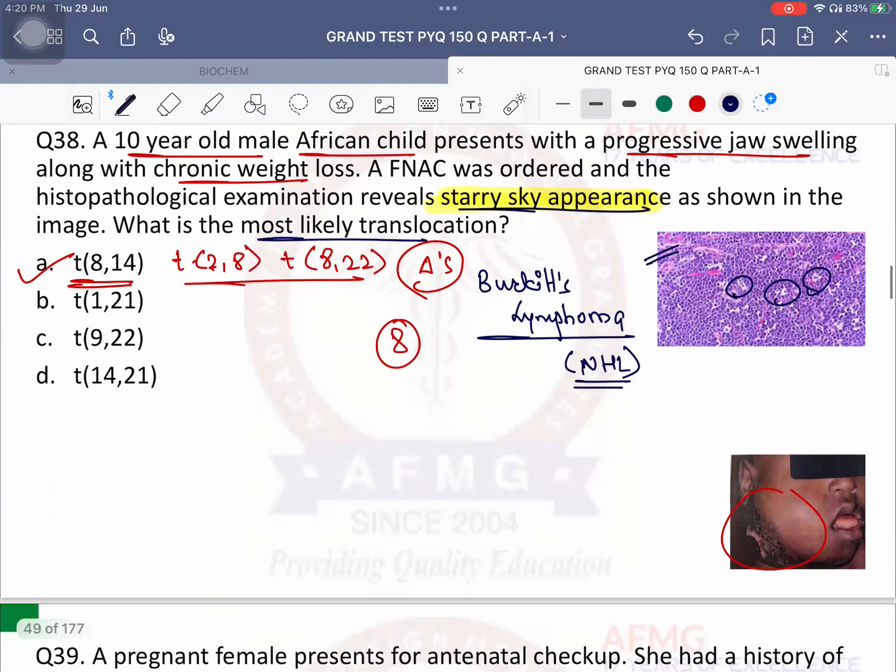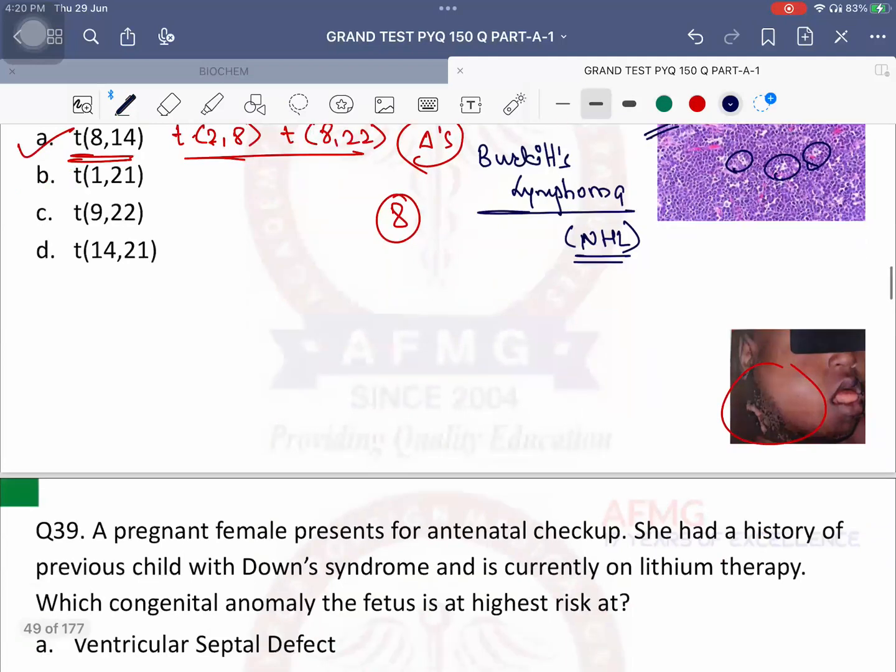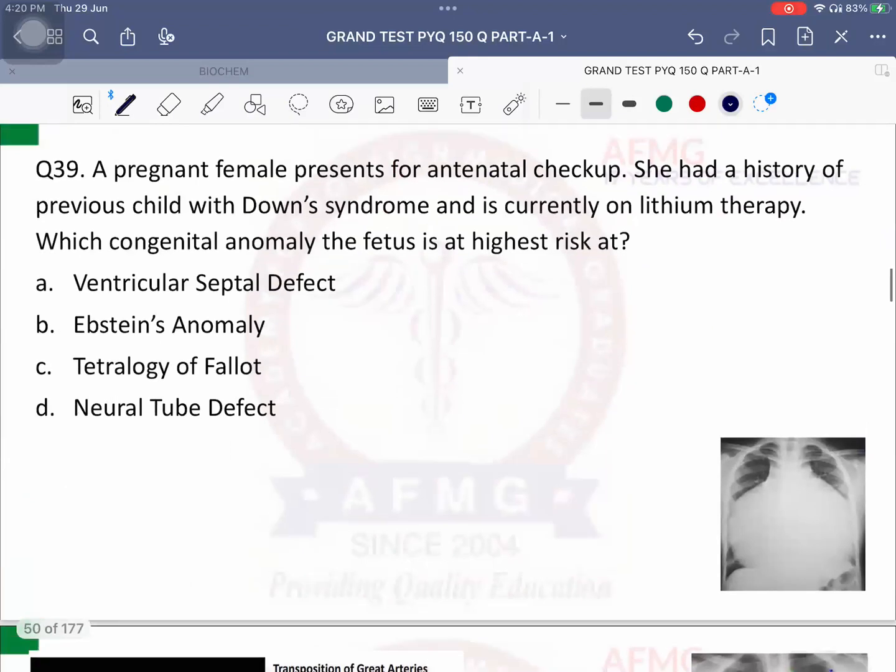हाँ, starry sky appearance in kidney biopsy, PSGN, that is post streptococcal glomerulonephritis. Starry sky appearance on ultrasound abdomen, snowstorm है वो, viral hepatitis. And starry sky appearance usually on the NCCT head or on MRI head, neurocysticercosis. शाबाश, चलो कोई दिक्कत नहीं है इसमें. हो गया भाई, चलो. Translocation 9;22, I've told you it is associated with Philadelphia chromosome, associated with CML.